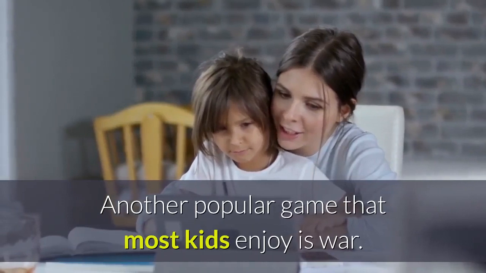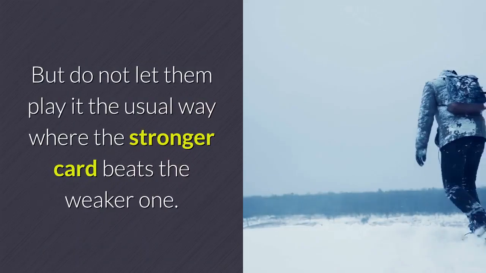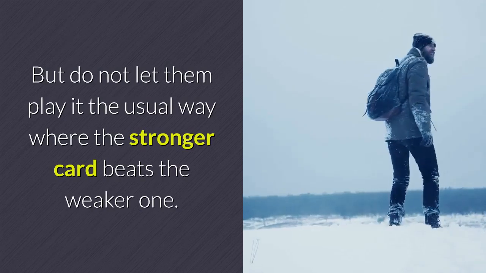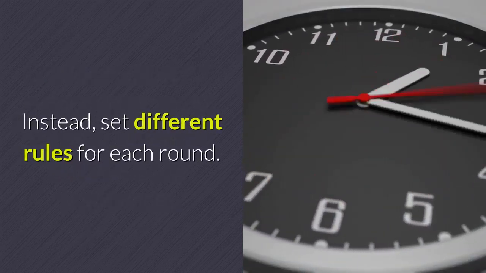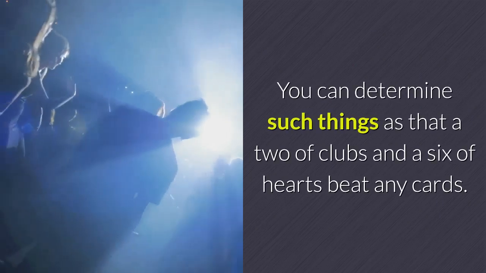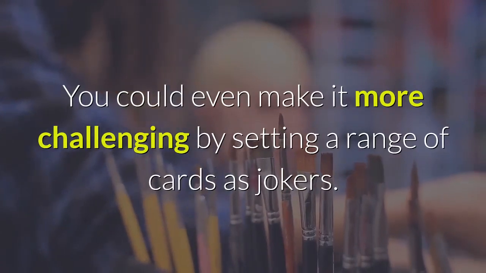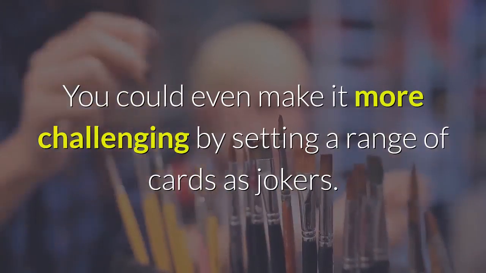Another popular game that most kids enjoy is War. But do not let them play it the usual way where the stronger card beats the weaker one. Instead, set different rules for each round. You can determine such things as that a 2 of clubs and a 6 of hearts beat any cards. You could even make it more challenging by setting a range of cards as jokers.